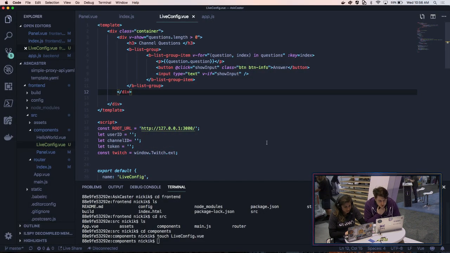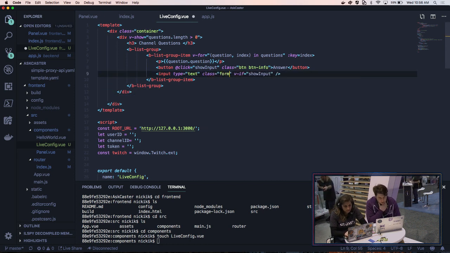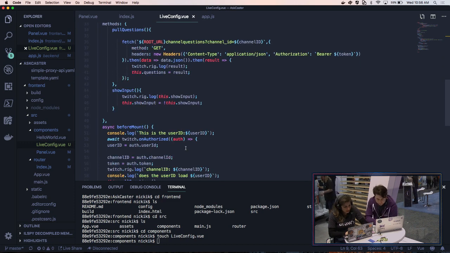It's not working. v-show renders the component but hides it with CSS. v-if doesn't render it unless true. I always use it and it works. Okay, so let's print out the variable to see, but I definitely think we want to use v-if. I mean, I am printing out the variable.